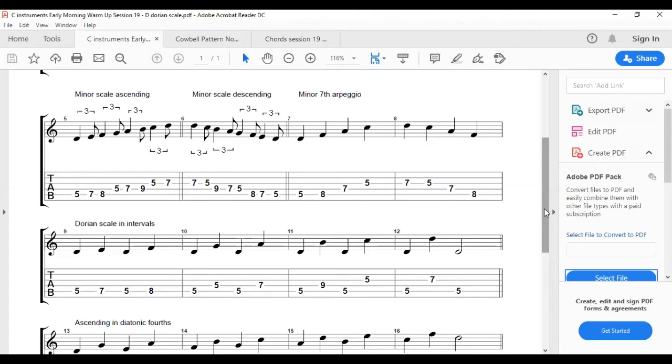And okay, now we're going to join the two together, play exactly as written. So you do play the top note twice simply because of the way it's been written. And one, two, three, four.